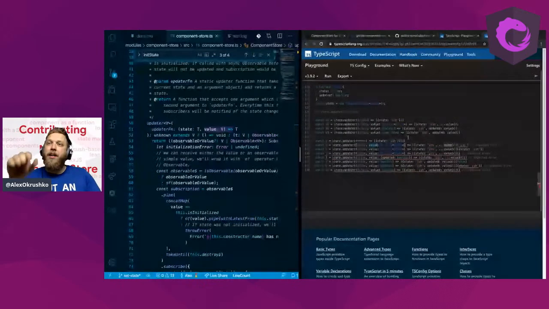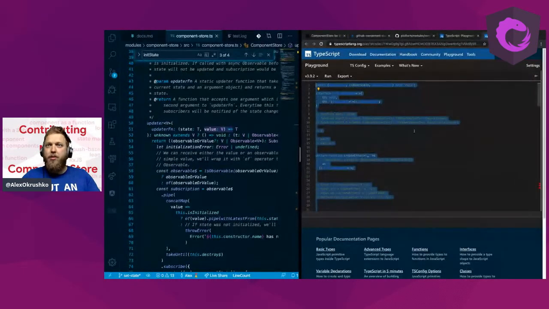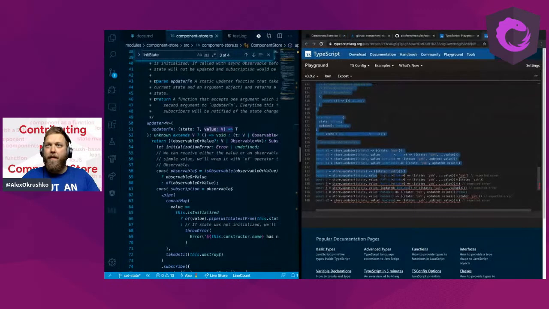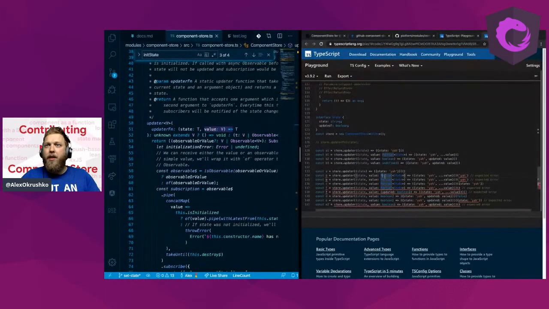If I wasn't providing the value type here like this, here I'm providing it, but if I wasn't providing it, you see right now it gets the unknown type, but I really wanted to default to the partial of state.